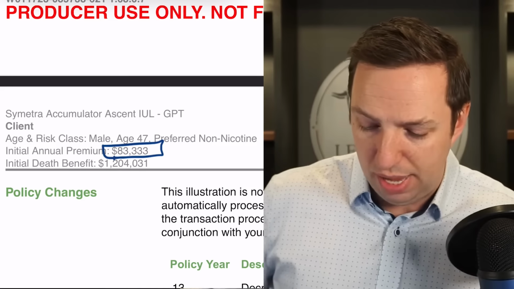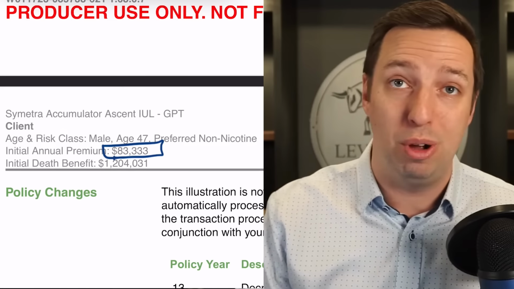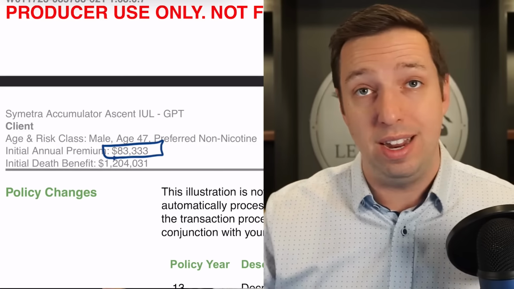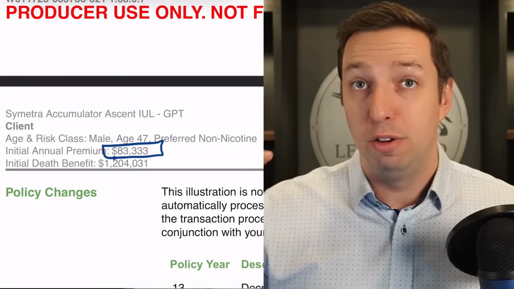So this is the way to do it. And if you need more death benefit, what do you do? You can buy a term policy that's dirt cheap for however many years you're going to need it, but I would be willing to bet you're not going to need that death benefit forever.